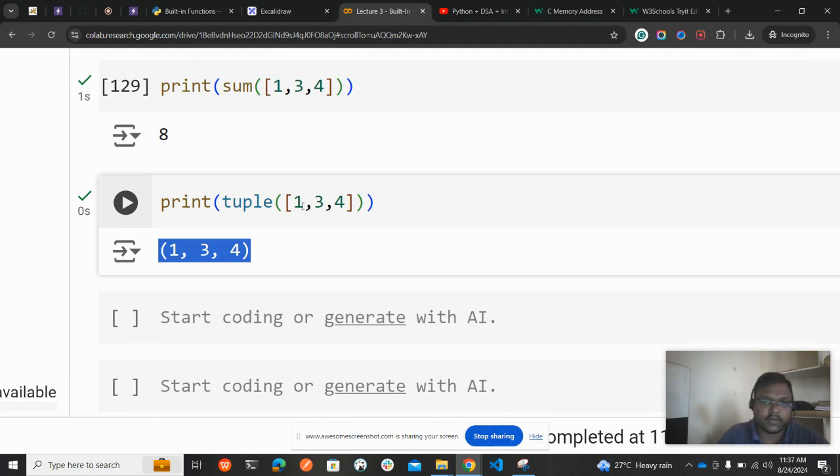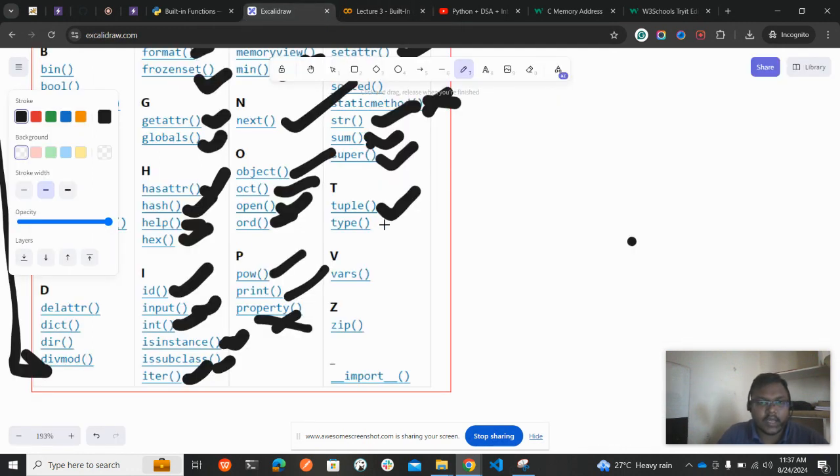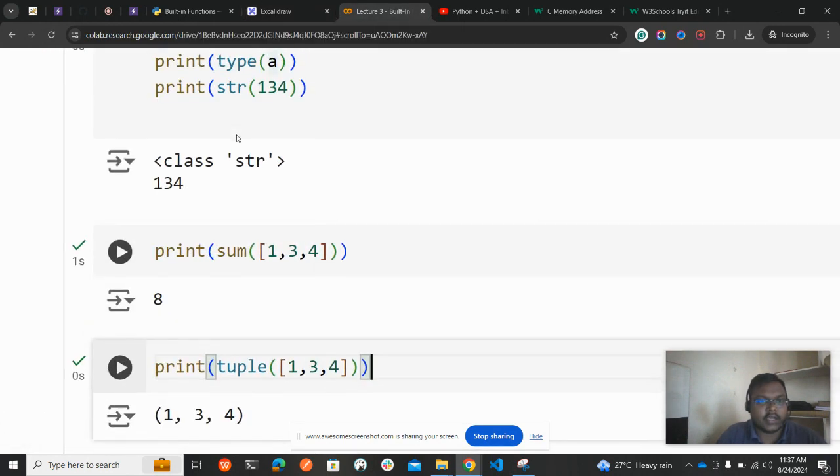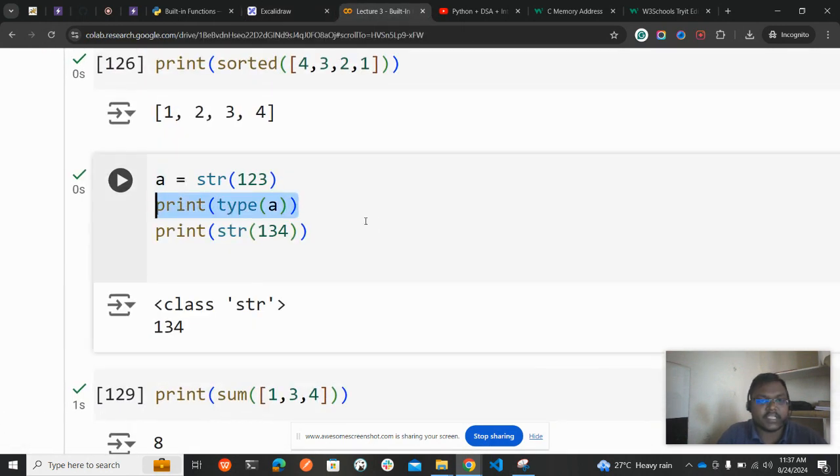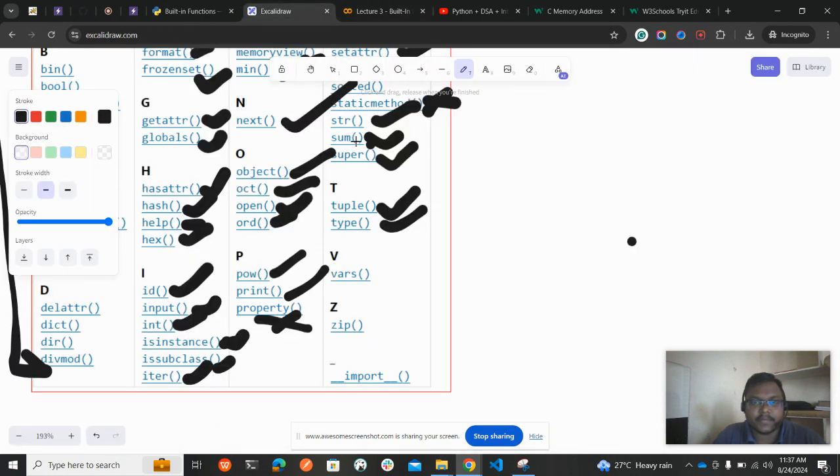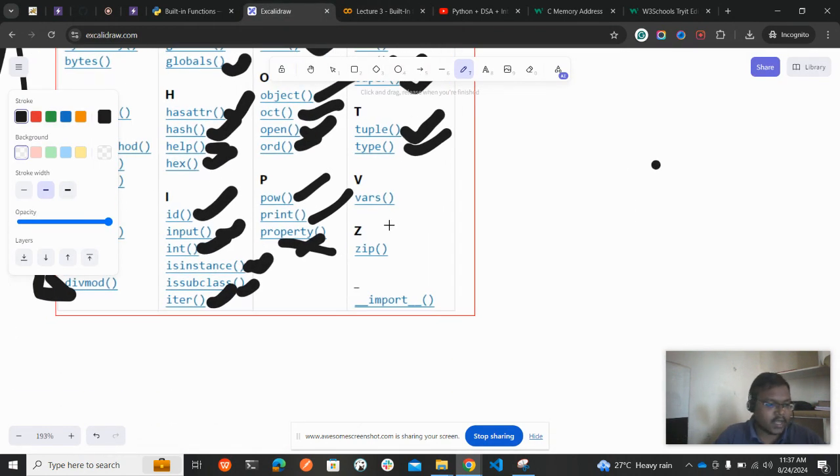Okay, nice, done. And then type, I already told you. Type of a gives you which data type the variable is, whether string, int, float, bool or complex. Next one is vars, which I will explain in the OOPs concepts. Okay, don't worry for the time being.